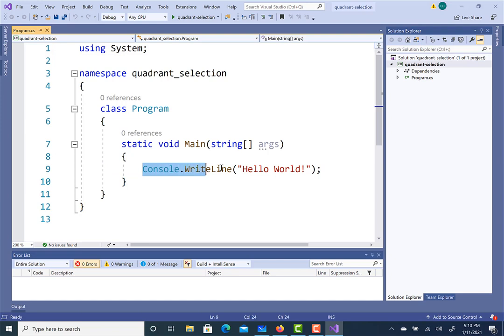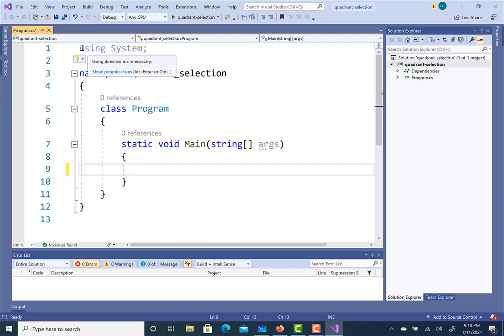A similar thing would be true no matter what language, whether we were using Python or any other language. So at a minimum, to run a console application in C#, we're required to use the system objects included in the .NET framework. That's really all we need right here for this problem.